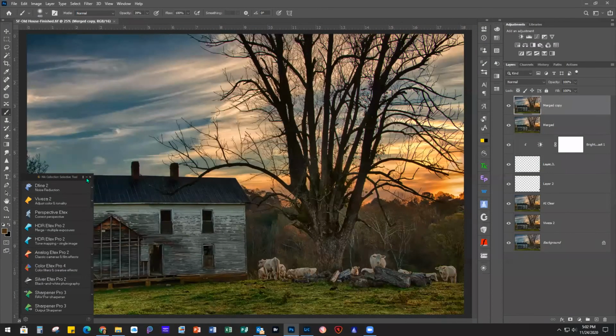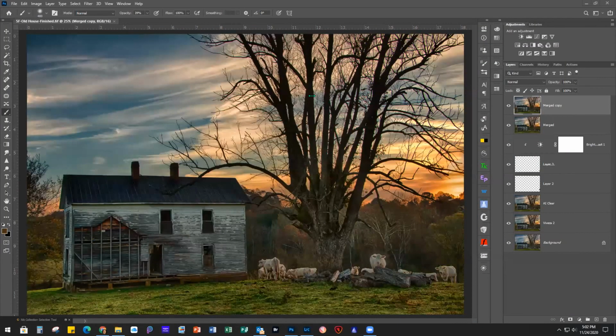That was because there's a very bright sky, and, you know, the building, if I expose for the sky, the building was basically black. And if I exposed for the building, then my sky was blown out. So I brought those 5 in and merged them. Then I did Viveza to jazz up the color just a teeny bit, and AI Clear.